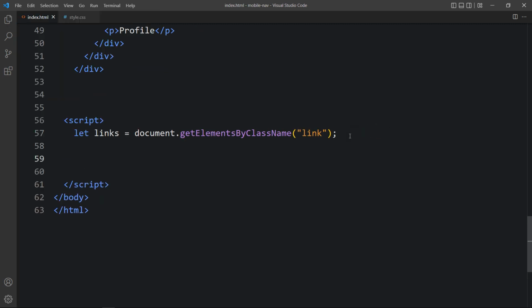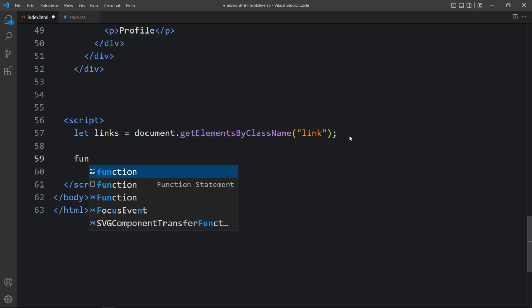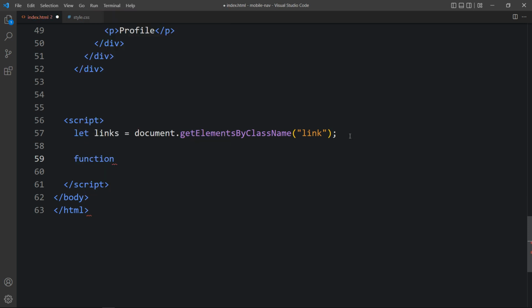After adding this, we have to create a function that will remove the active class from all the link. So here we will create a function called remove active. So how it will remove the active class?